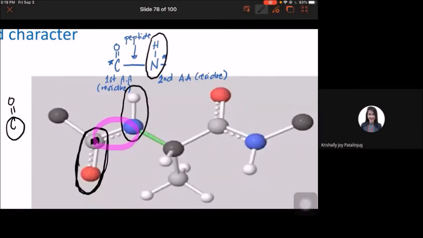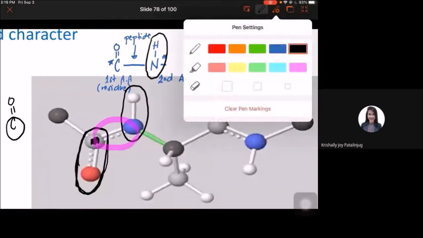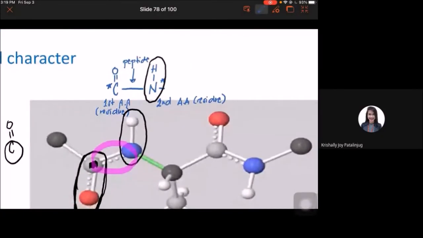So if the peptide bond is not rotational because it is rigid in character, we have rotational bonds in a peptide chain. I repeat, we have other bonds that are capable of rotation. In fact, there are two. There are two rotational bonds here. And what are these bonds? Number one, again, rotational. We are now on the rotational bonds.